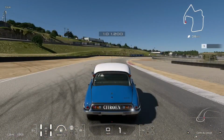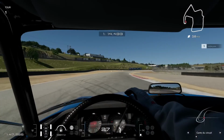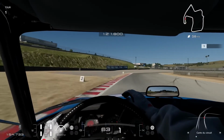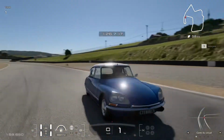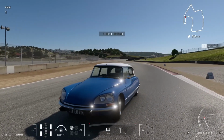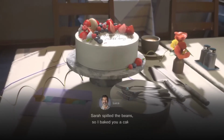It's that this car, back in the day, was one of the first cars in the world, maybe even the very first car in the world, to offer a steering-linked lighting system. Literally, the headlights turn according to how you turn the steering wheel so that they simply light up the direction you're going to take. And that's implemented in Gran Turismo 7. If you turn the steering wheel, I'll show you while the car is stopped so it's clear. You'll see the DS's central headlights turn based on the direction you're steering to better light the road, which is still impressive.